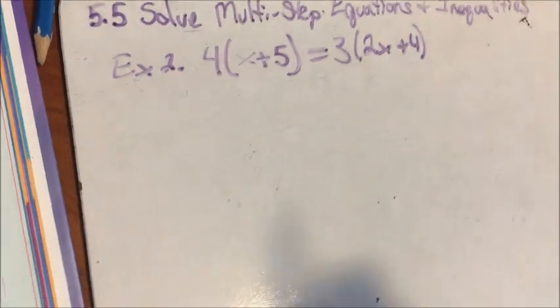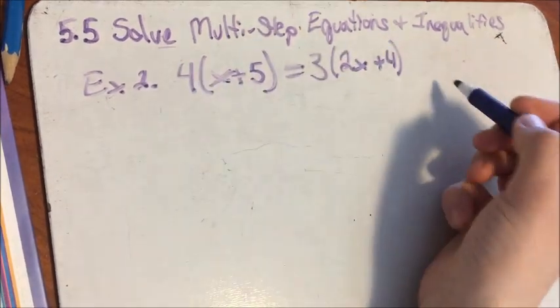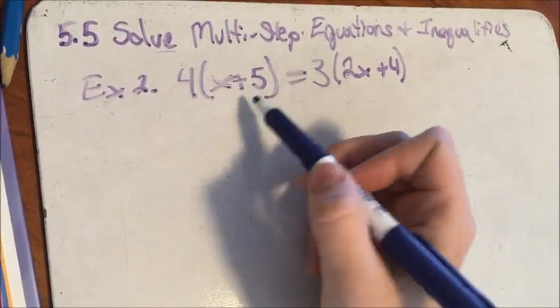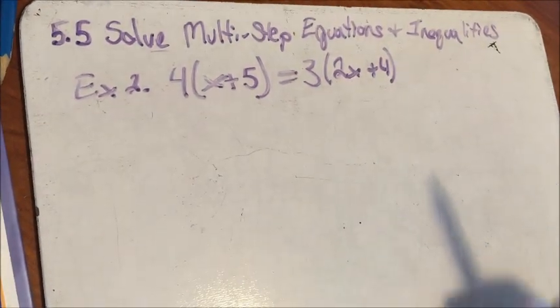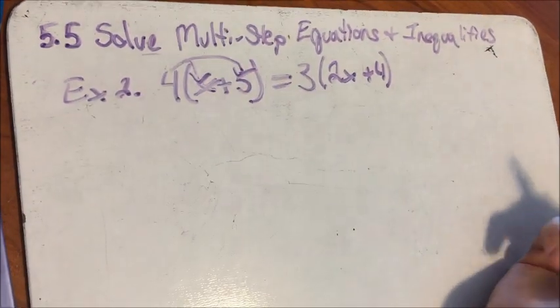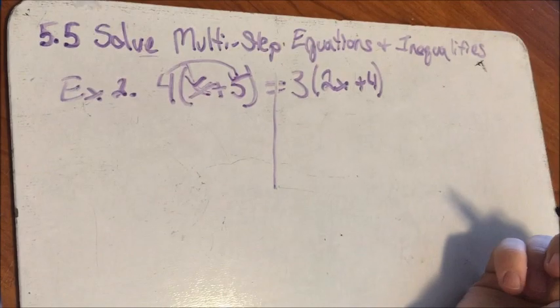Okay, so for our second example in this section, we're still going to use distributive property to solve this, but this time it's distributive property twice because I have to get rid of these parentheses before I can do anything. So I'm going to start on the left because we always start on the left and work our way to the right, just like in reading. I'm going to draw my fence.